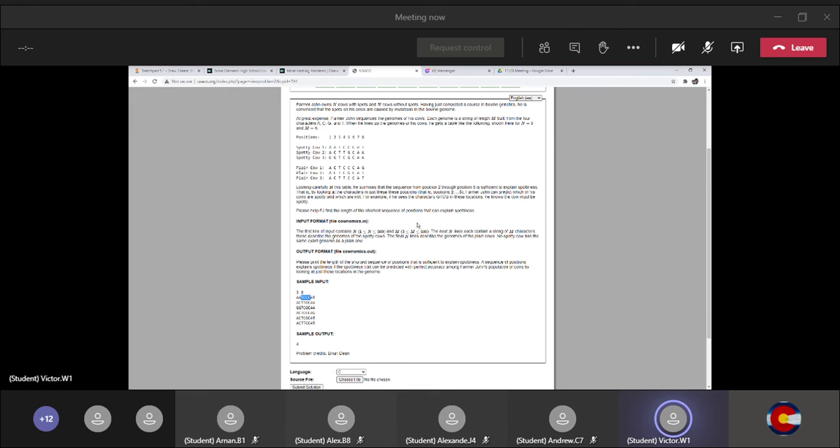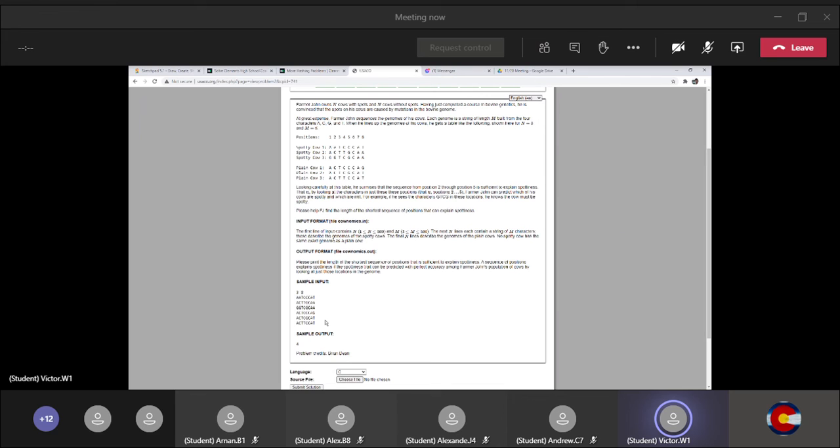On the other hand, the example they give is 2 to 5. If he chose these 4 indices, then this range could explain spottiness, because you'll see that these sets are completely disjoint. If you put ATCC, CTTG, and GTCG in one set, and these 3 strings in another set, they would be disjoint sets, which means they have no elements in common. So that range of indices would explain spottiness.